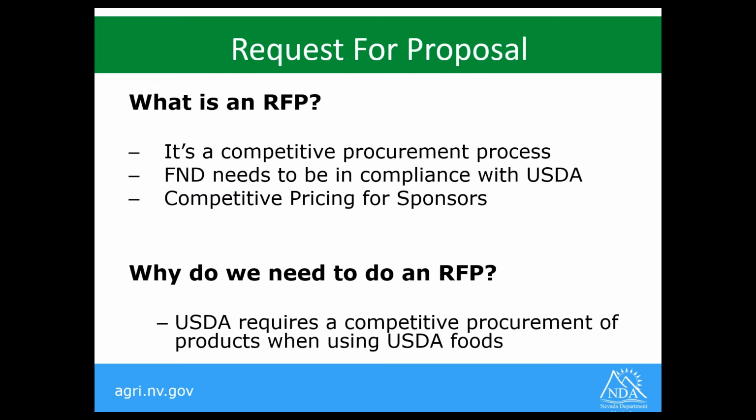The request for proposal, which is also called the RFP. The request for proposal, or the RFP, is a competitive procurement process. An RFP also allows for competitive bidding as well as providing competitive pricing for sponsors. We need to have a competitive procurement per USDA regulations. Therefore, we must do the RFP for USDA foods.